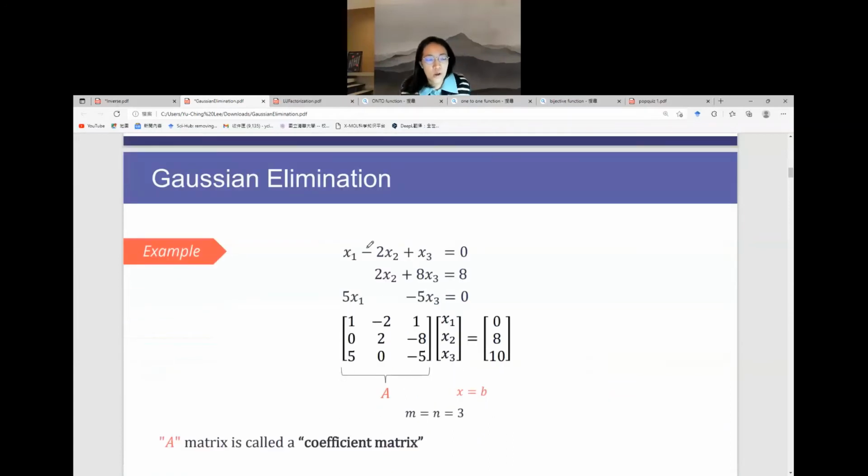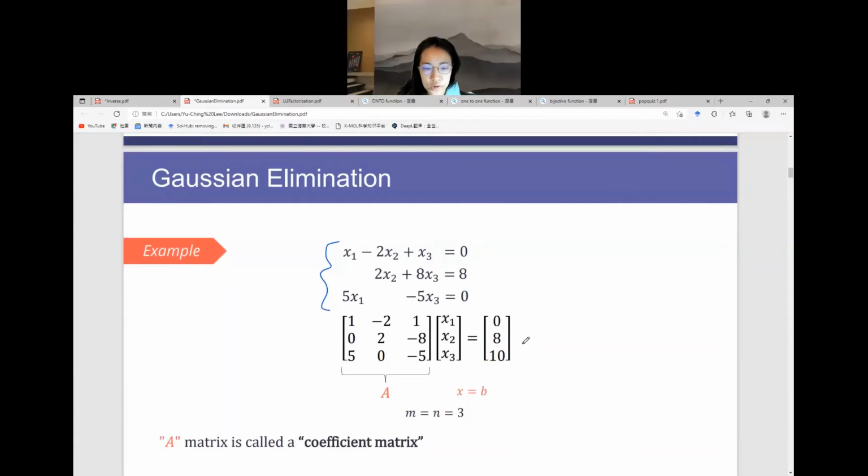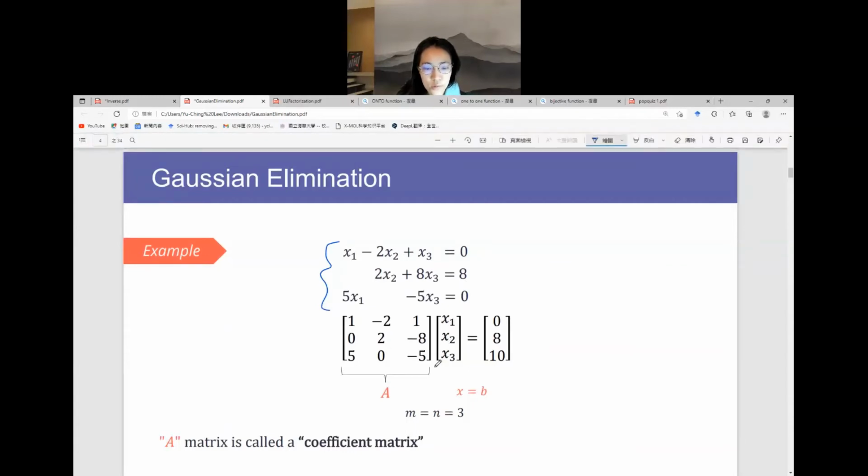And so how does Gaussian elimination work? Basically, we just continuously use forward row reduction. So suppose we have a collection of linear equations, 联立方程式, put together. And then we can write it in matrix form by collecting the coefficients into a matrix. Such a matrix is called a coefficient matrix.